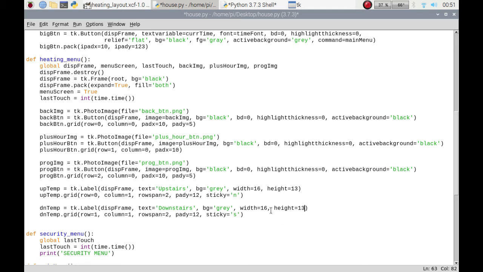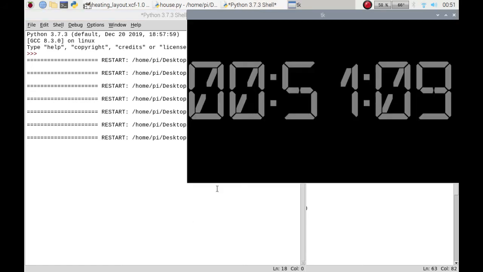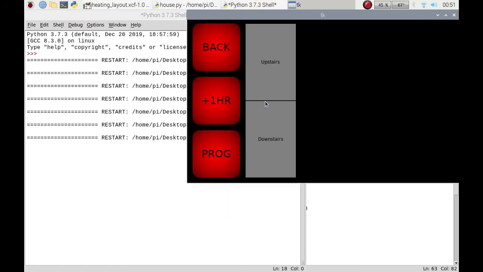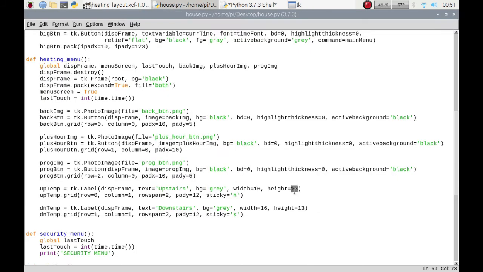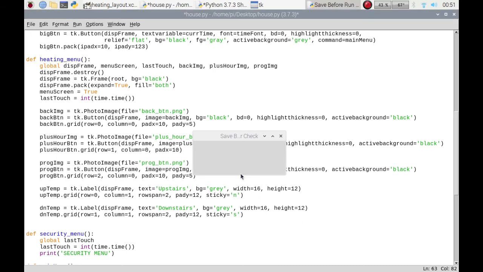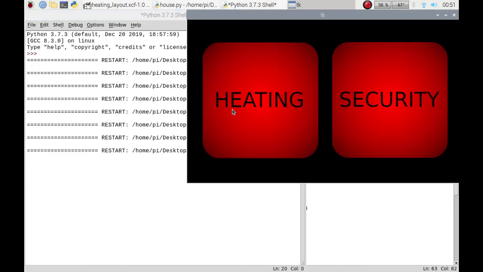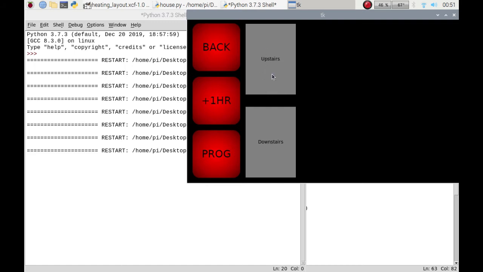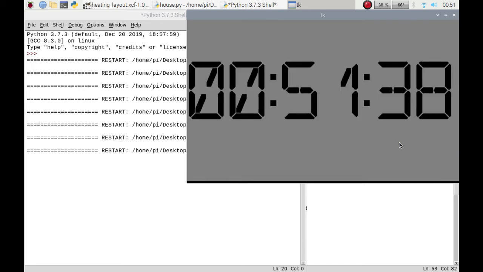13, still 16, I didn't mess that bit up. It's a bit close, so we'll leave that as 12. This actual border isn't actually going to be in it. This is just a guideline, just so I can get the spacing right, because the text that I use on my screensaver is going to come on in a second or two. There we go.